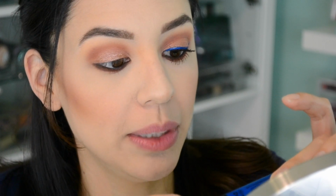Now the fun stuff, the pop of color. You guys know I use any excuse to use a pop of color. I'm going to take this NYX Studio Liquid Liner in Extreme Blue, and I'm going to do a wing. And you guys know my wing is never even, and that's okay.